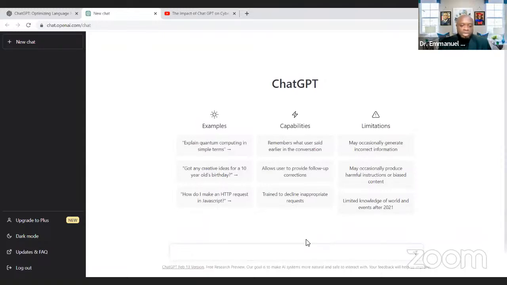So if you've never used this before, you just come in here. Down here is where you type everything, and then you click send here, and it's going to give you the answer. The interface is kind of similar to any chat app that you've used before, right? And on here now they have a paid version. You can upgrade to Plus. I think it's like $20 a month, but you don't really have to use that. You can just start playing around with this, right? So let's start with something very simple. I'm going to tell ChatGPT to write me a 500-word story about a cat and a mouse, or a cat and a dog going on a field trip.